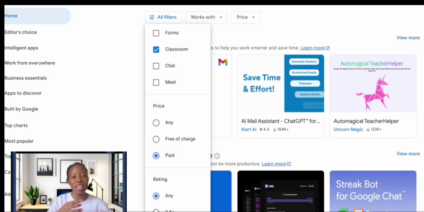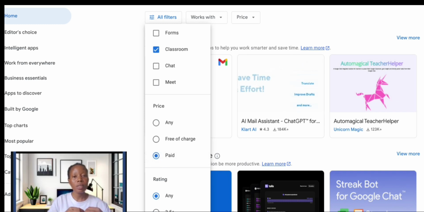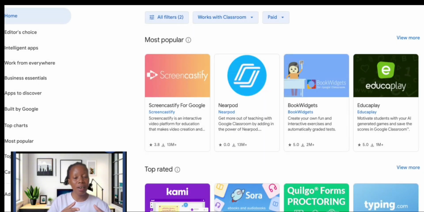Then I told us yesterday you don't just buy this third-party app. You'll be sure that whatever you are buying is not what is already available for you in Google Classroom. We have Screencastify. Chromebook can now record screen and even give you transcription. So going for Screencastify might not be an option for you in your school. But if you don't have Chromebook, you may definitely want to look into it. So these are other apps that you can use with Google Classroom. So back to our presentation.